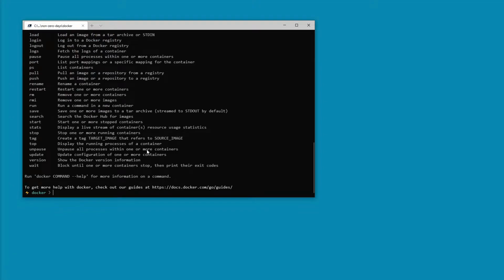We want to make sure that Docker was correctly installed and is actively running. To do that, you can just type docker, and it should provide you a list like this, a list of commands you can pass. If this doesn't pop up, if you get some sort of error, I'd stop the exercise now and try to debug that. That'd be the first thing to start with. Docker's functioning. Let's go ahead and issue our first Docker command.